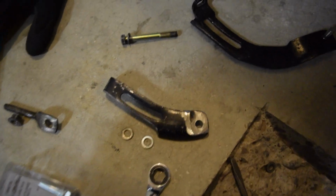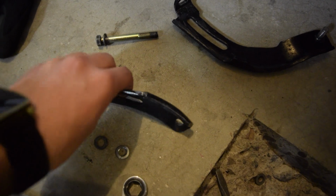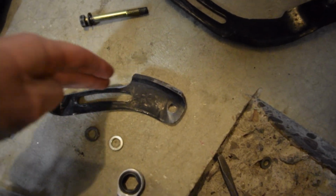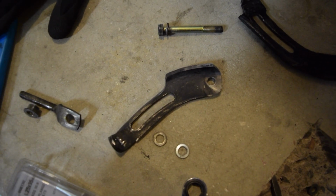So it wouldn't work. I did a lot more thinking, and I eventually figured out I'm going to flip this back over to the way it's supposed to be, and I'm going to trim down a bunch of this right here, and it's actually just going to go on kind of like that. So I'll show you it on the block.